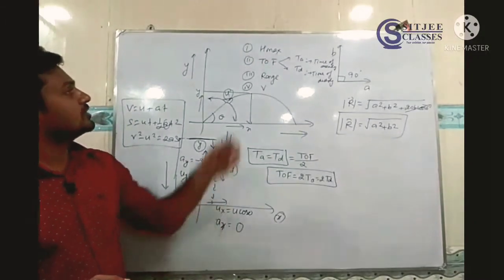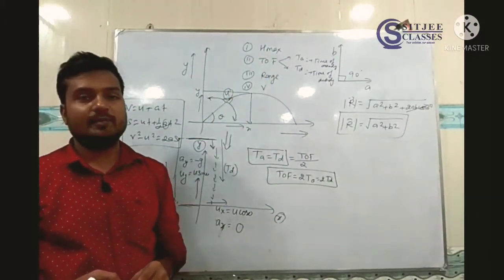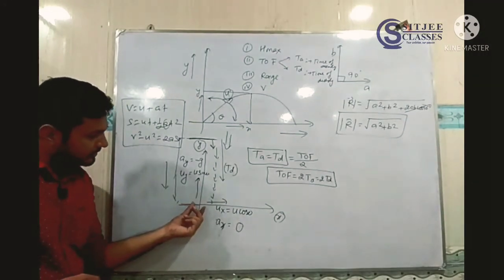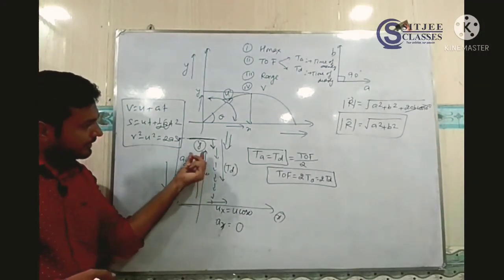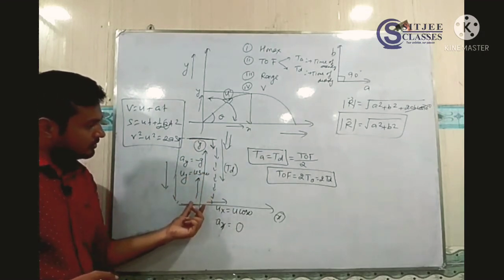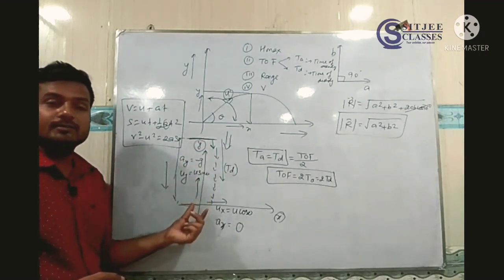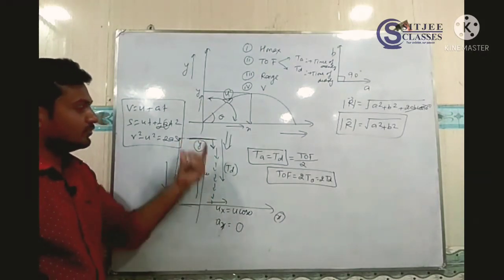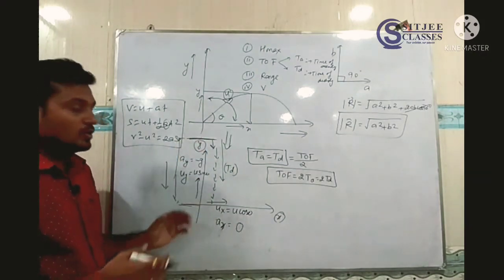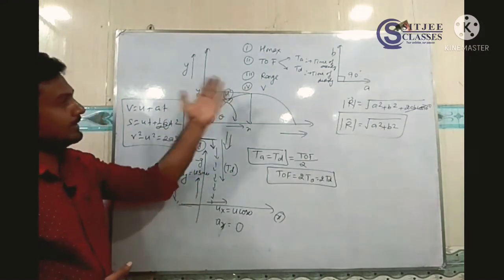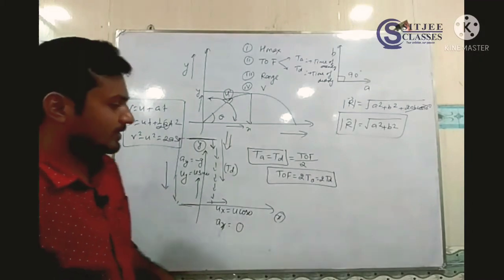Alright. So let us start one by one. We are going to take H max. Now, what is the meaning of H max? See, when the particle was going up and it stopped somewhere, again it is returning back. So from the ground, this height is called H max. Now this H max, you can analyze that it is in the vertical direction. Yes or no? So we are going to use the vertical motion of the particle to calculate H max. So let us see how to calculate this H max.